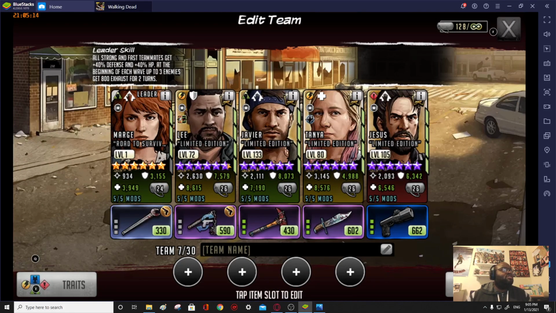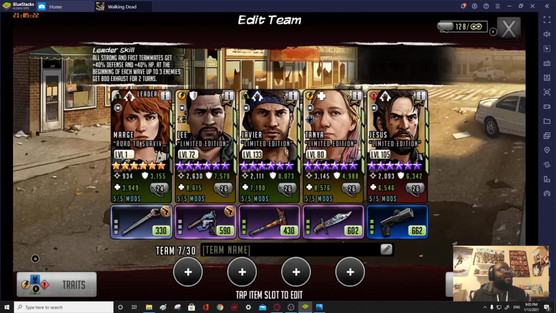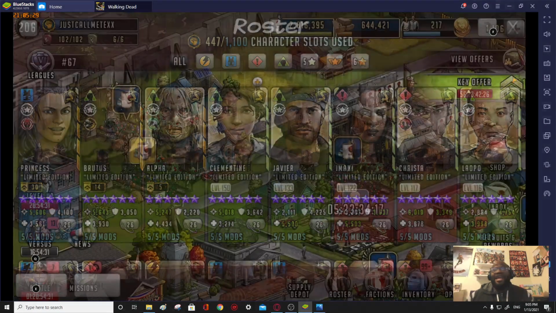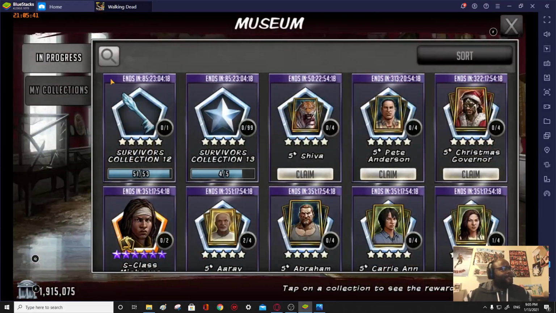So we got Marge, the normalized Javier in there for the turn 2 AP. Then we got Tanya for the heals, fast healing weapons. Jesus in there for the impair, man. It's just a nice squad. And she is only a 6-star, right? So still working towards building that Marge team even better and stronger than what I currently have it. So there you see that.